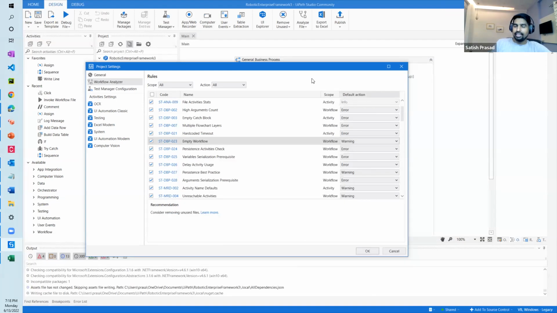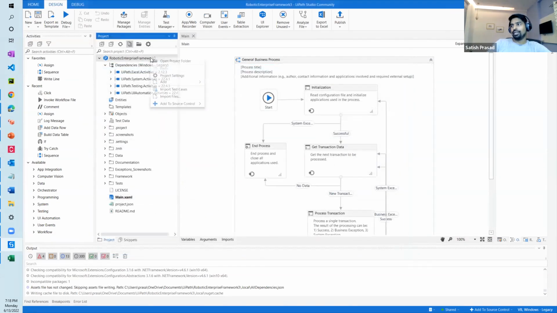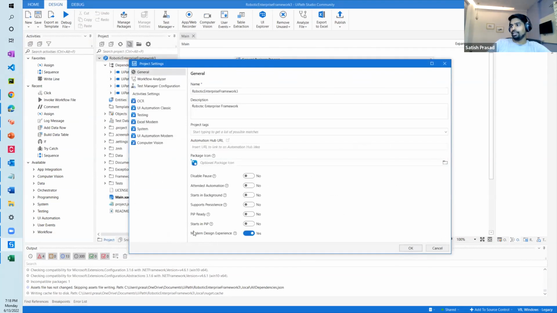In the enterprise, this is governed by the Automation Ops tool, which deploys a governance policy for each developer. It is enforced by an enterprise-wide policy that you cannot publish your process unless you have no errors. You can set those from here.